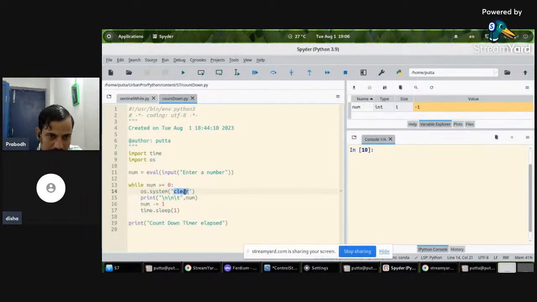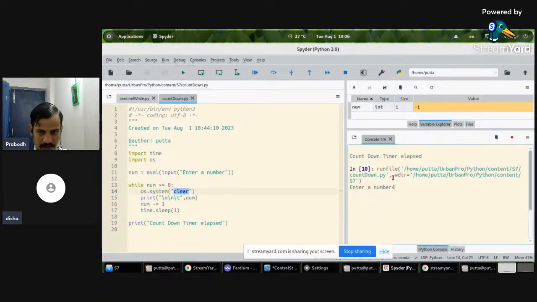Did this clear command work for you, Disha? Sir, it did, but when I put it before the statement, I don't get the output. I guess you are using an IDE, so you may not get it properly if you run it from the command line. In my case also the output was not visible.